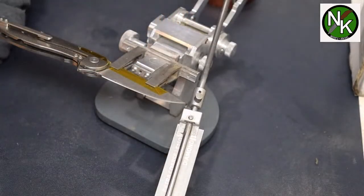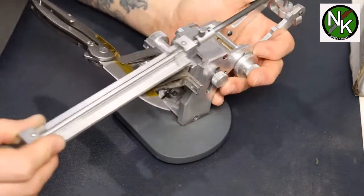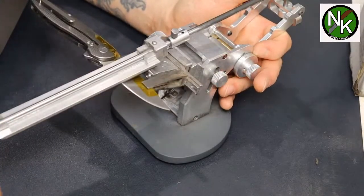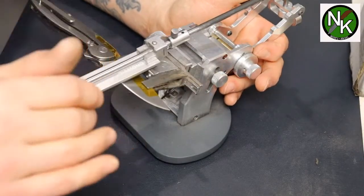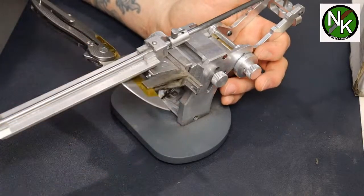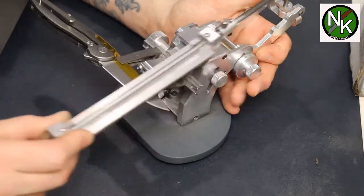But you can do it up and down. It's not that big of a deal which one you do, but I'm just saying I personally like a little angle to mine, kind of like a saw blade, right? Some saw blades have teeth that go straight up and down, but some of them have it at an angle, and I personally prefer my teeth to go at an angle on my edges.